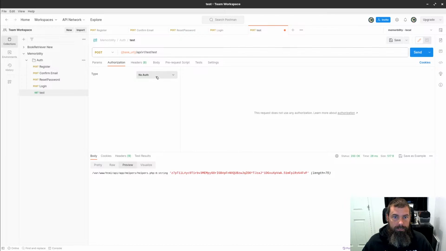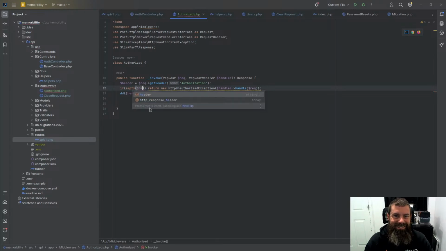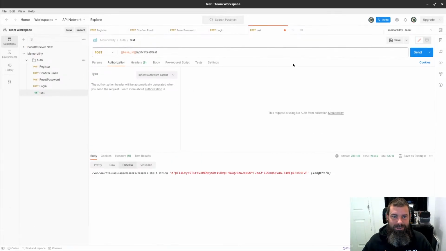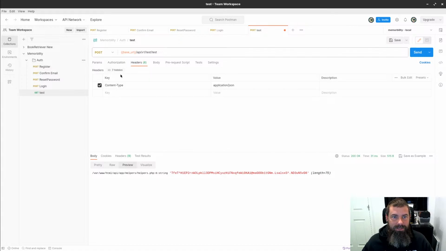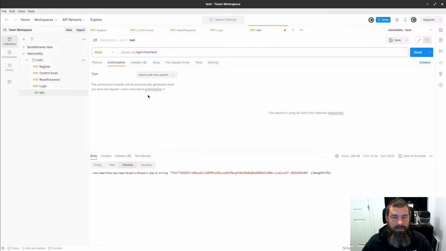Crap. Why is that still working? What? If empty. Wow. Still, what the heck? Headers, show hidden, authorization.